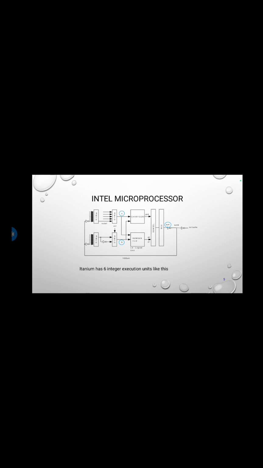In the case of the Intel microprocessor, you can see the 6 integer execution units, where you can have the clock pulses. You can send the messages through the data path so that they can be transmitted to the building blocks which we are considering in the architecture. The multiplexer or adders which we are using here will connect all these values into the register, so that it can store the values in a register as well as send them to the data path.